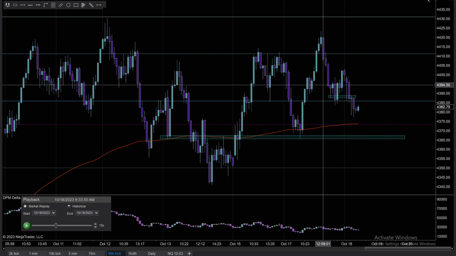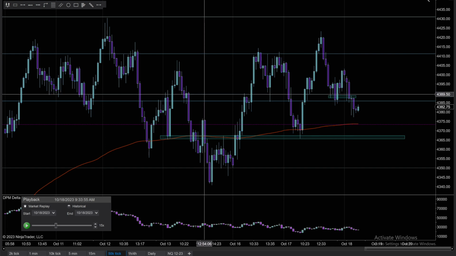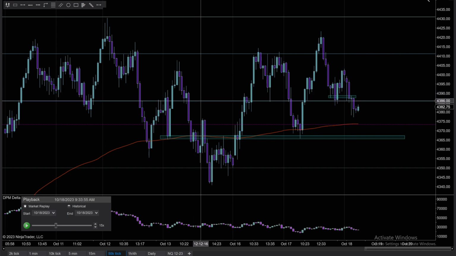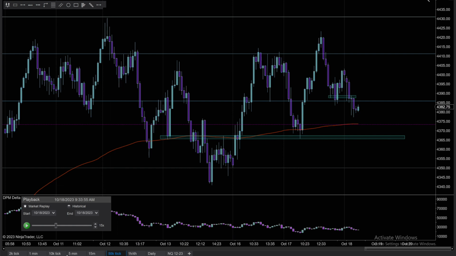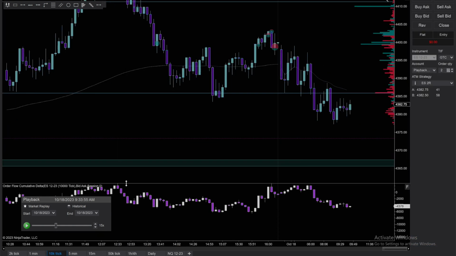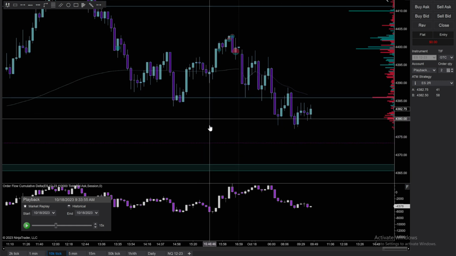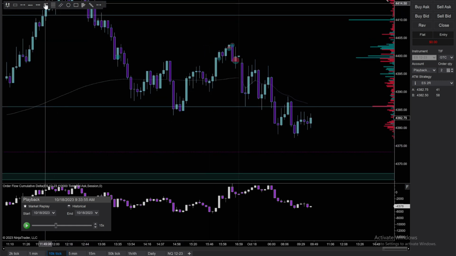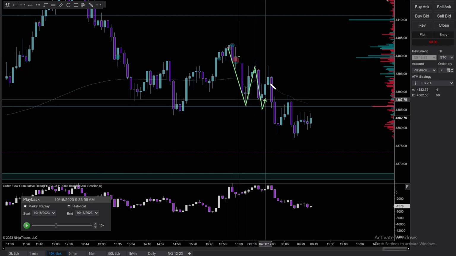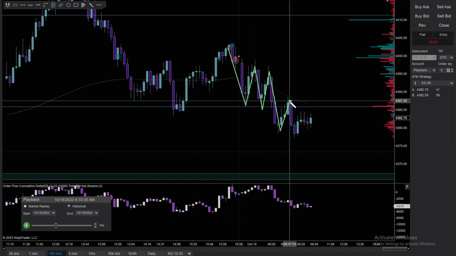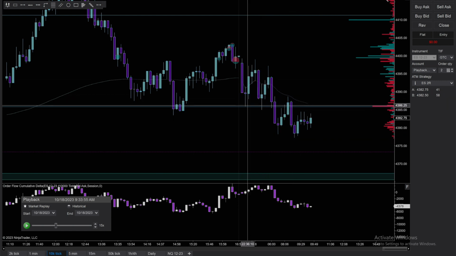But overall, looking at the high time frame, we are making lower highs and lower lows, although it is within a larger sideways market and it is within this last bullish impulse. Moving down to my intermediate time frame, what do we see? Well, again, we see very clear lower highs and lower lows. This doesn't take a rocket scientist to figure that out. We have lower highs and lower lows.